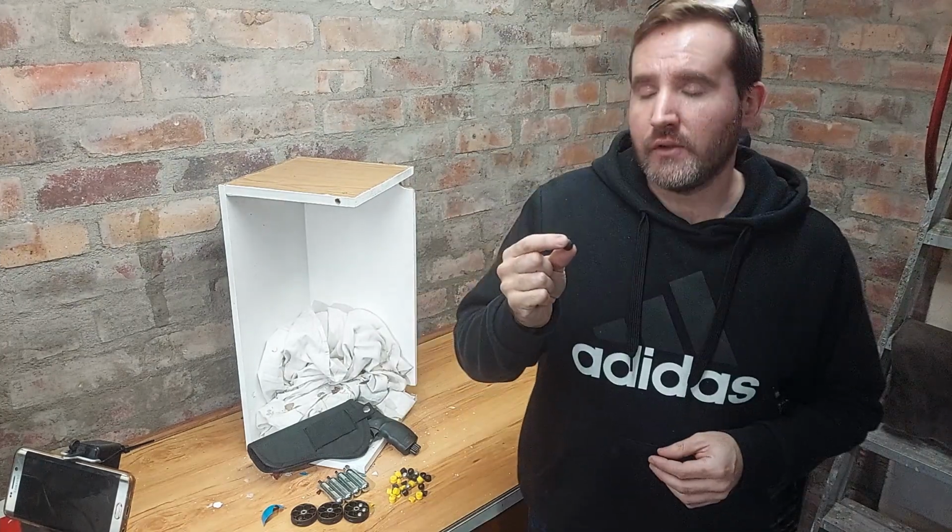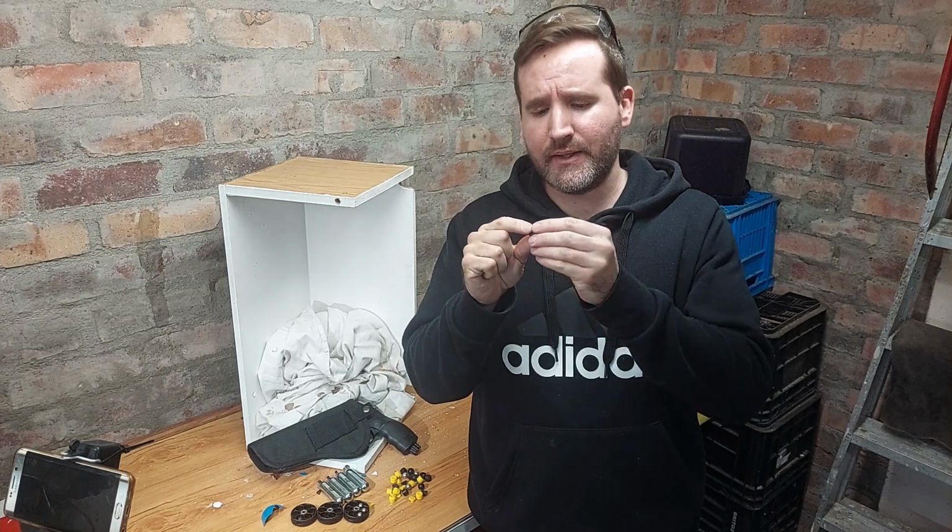So what did we learn from all of this? Well, between the 3 different types of ammo, we found out that the solid ball shoots a lot more accurate. It still packs a pretty good punch, and it's cheap as well compared to the other 2. It is the cheapest one here. Moving on to the Devastator version 1. I'm not a big fan of this. The build quality is a bit poor, and I think that's what affects the accuracy. It still does pack a pretty good punch as well, it's not bad, but I'm not a big fan of the version 1.